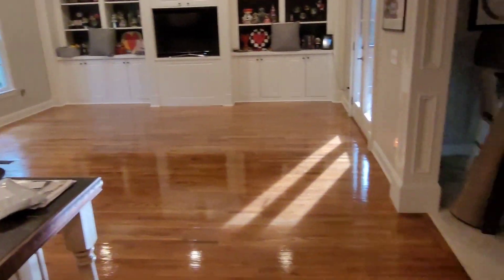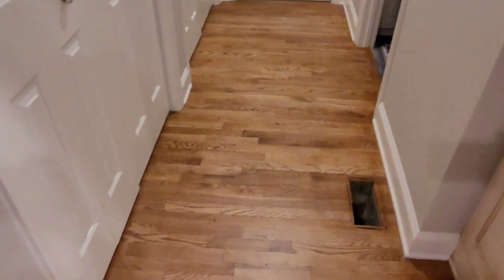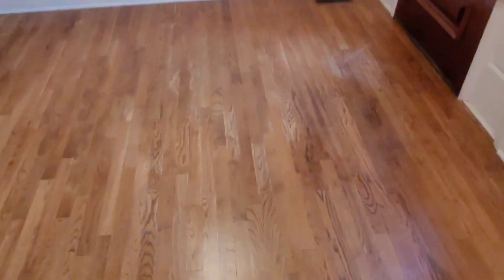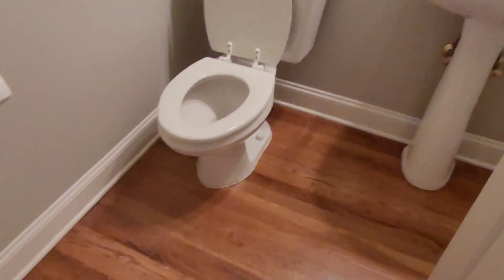All right folks, this is the second coat I'm actually putting on now. The customer came up and saw the floor — he said it looked great. So I'm actually putting the second coat on now, and then I'm going to get out of here. I had a little problem with this door — it's dragging, got something making it drag. The customer already knows. Everything came out marvelous, everything came out great. They're very satisfied. So I'm going to go ahead and put this last coat on and get out of here.